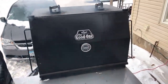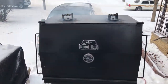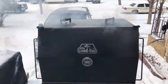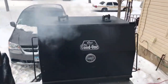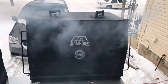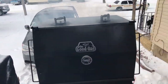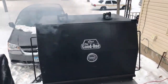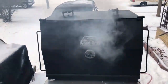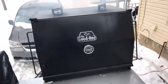I'm not gonna wrap it, I'm not gonna do nothing, I'm not gonna spritz it until I see the bark is set — like Joe says, you get your thumbnail, you scratch it and it doesn't move. I want that bark sat in super nice and super hard before I do anything. I'm thinking with the color it is, that's gonna be about eight hours. Does anybody have a recommendation on how long it's gonna take for this bark to get done?